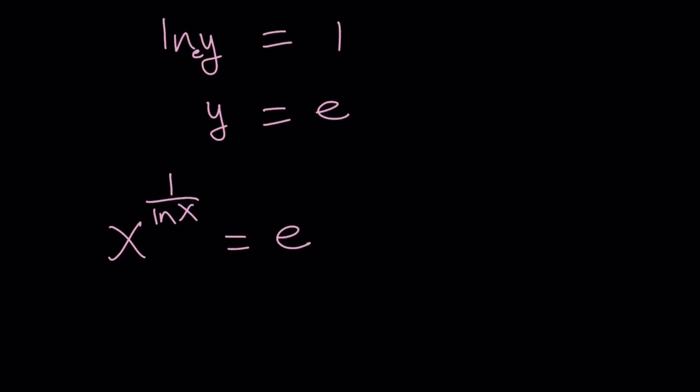Now, is this true for all values of x? The answer is no. Because first of all, if you look at the domain of this function, it's not all real numbers. If x is 0, it's not going to work. If x is less than 0, it's not going to work. So first of all, x must be positive, because ln x is only defined when x is positive. But not only that, you also don't want the denominator to be 0. So the denominator is ln x. So ln x should not equal 0, which means x should not equal 1. So that's our domain.